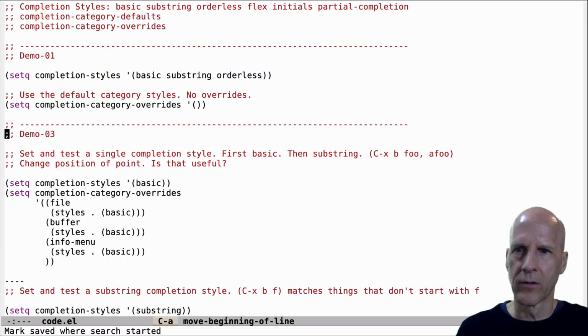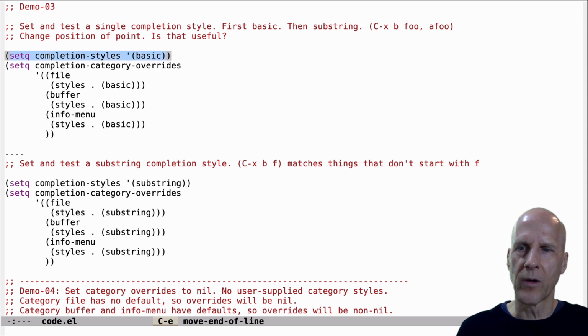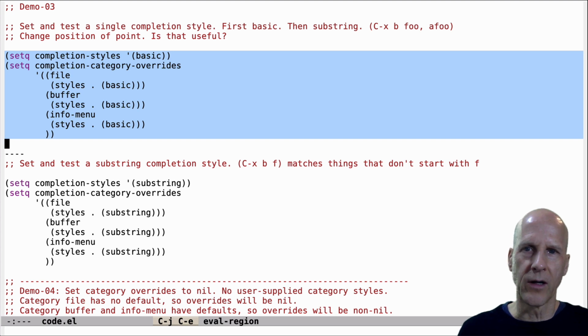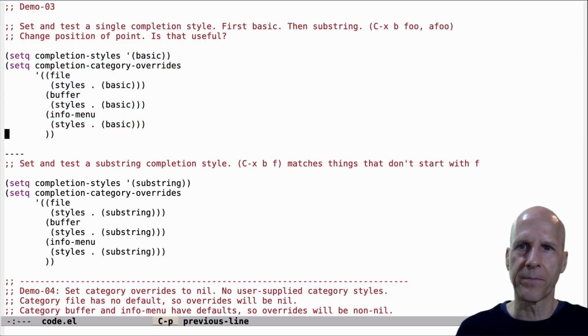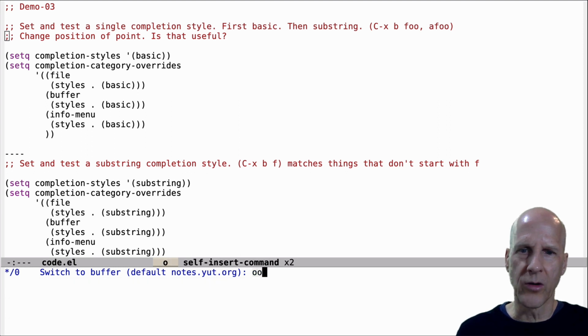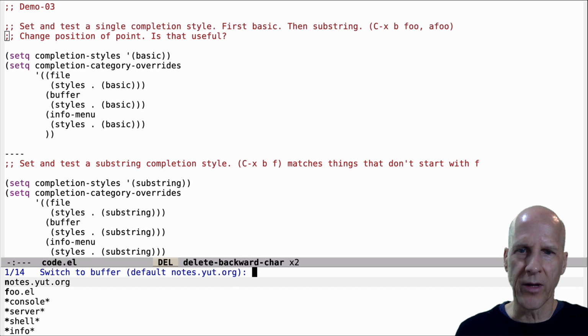All right, let's go over here. Here's demo 3. I'm going to set our completion styles to basic. I'm also going to override all of these 3 categories here with basic, and I'm going to talk about this in a minute. What is this override? But for now, what I'm trying to do here is to set everything to basic so that there's no other style coming in to confuse things. And again, I'm going to try to find a buffer. I'm going to do a switch buffer. If I type F, this is what we saw before. You get those choices. As long as you're matching in the front, it'll give you the target. But you see that there's no substring matching. I type O, it's coming back with nothing.